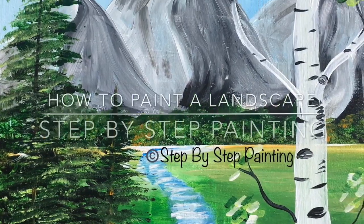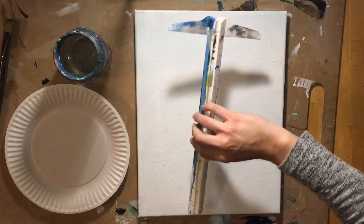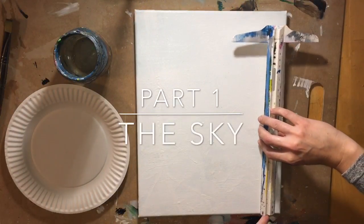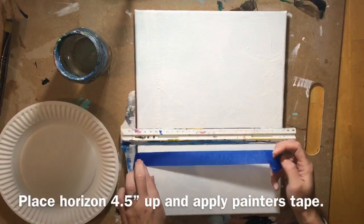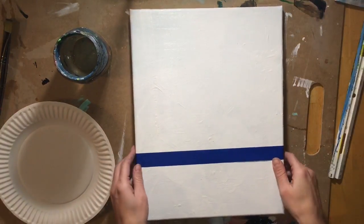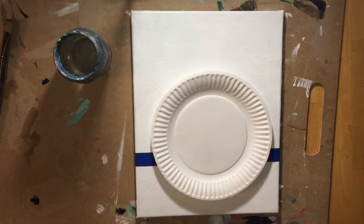How to paint a landscape. This is an 11-inch by 14-inch canvas set in the vertical format. I'm going to start with a piece of painter's tape. I'm going to apply it at 4.5 inches, about a third up the canvas, and that will be my horizon line.